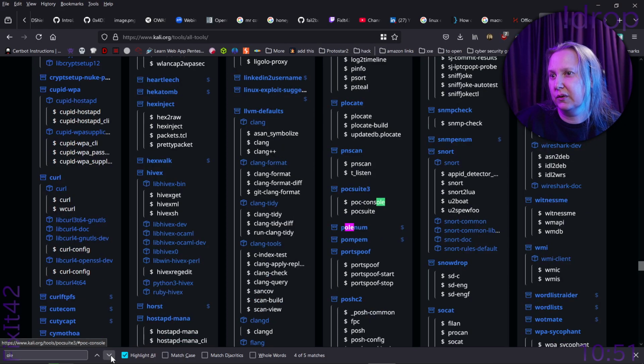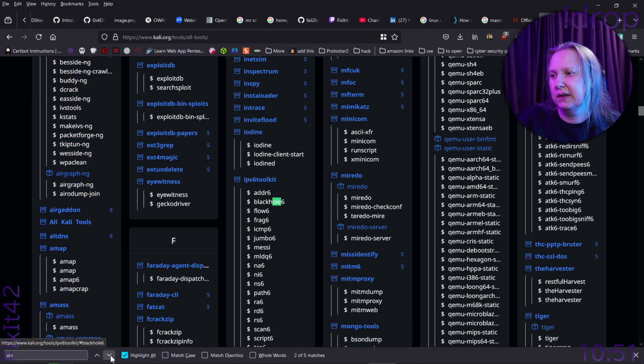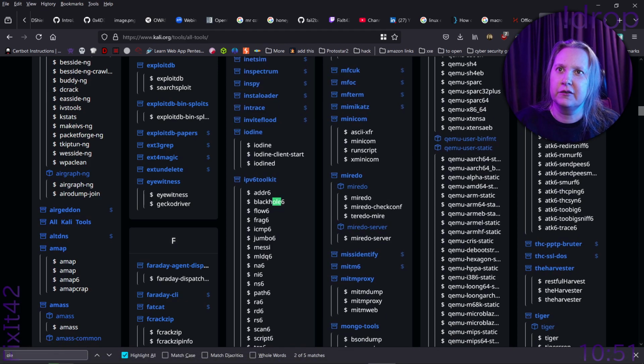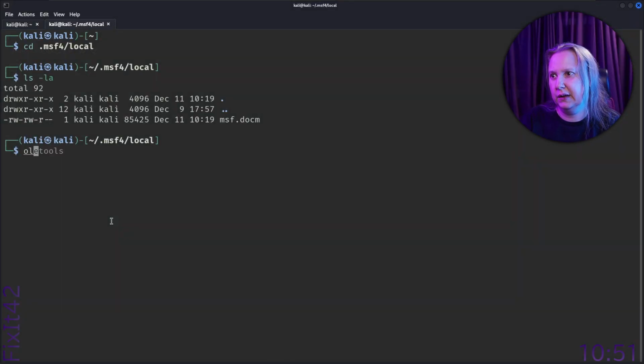Console, whole, console, enum, E as in enum, not in OLE. Yeah, so it's just 5 hits there. Let's just see if we do OLE VBA. Yeah, that's not there.